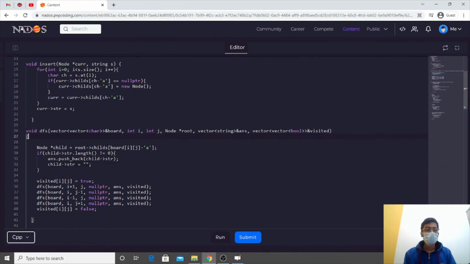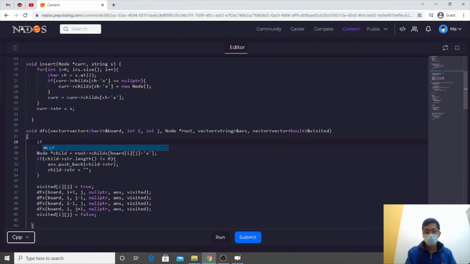Now what are going to be our base cases? First, if i is less than 0, it is out of board. If j is less than 0, it is out of board. If my i is greater than board dot size, then it is out of board.